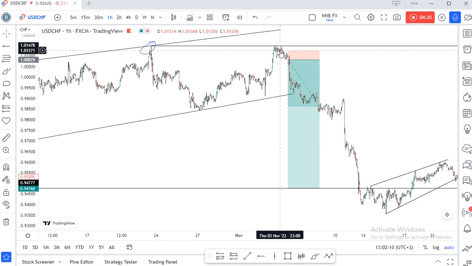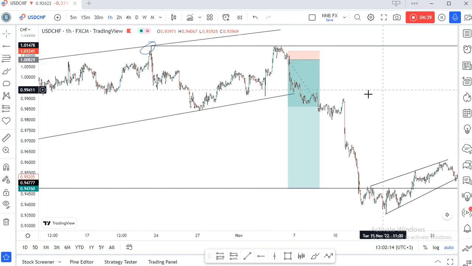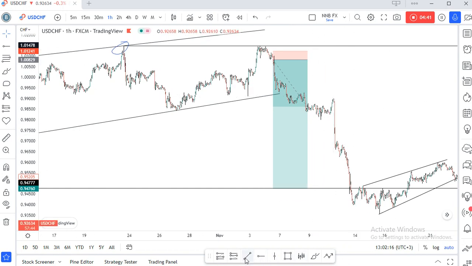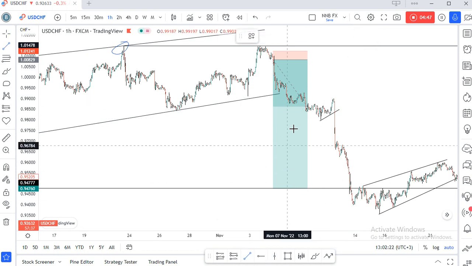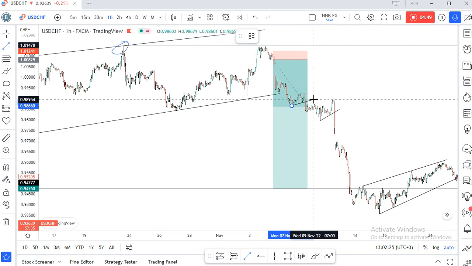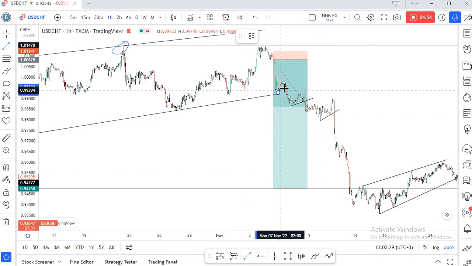Even if you couldn't get the trade from up here after the first impulse and correction, the market still gave you other opportunities to enter this trade. If you were patient enough, you could have got these opportunities. There was one, two, all these were corrections. As we said, the market normally moves in two phases.